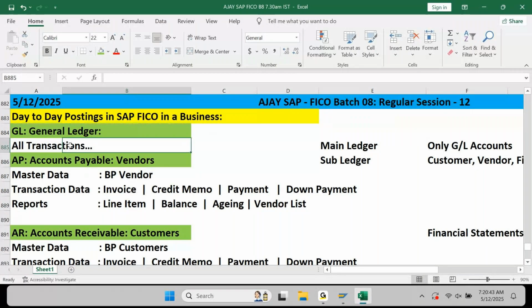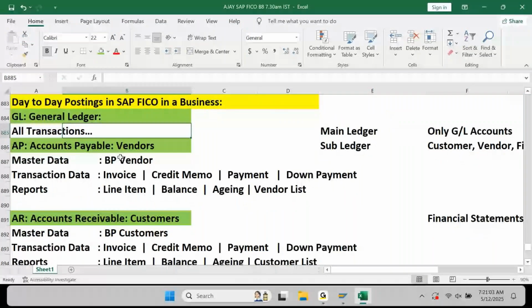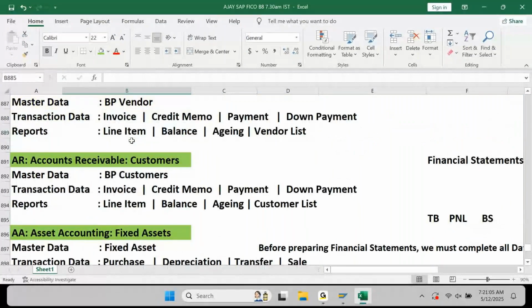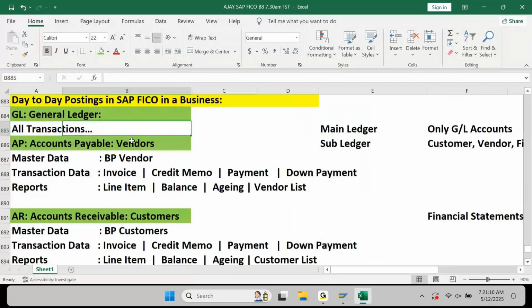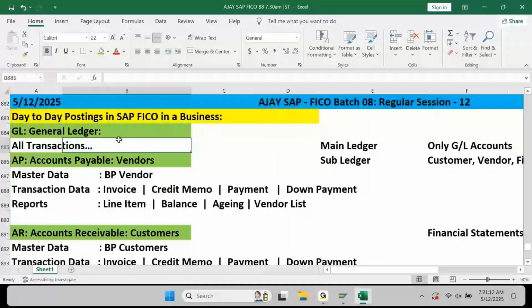Other than vendor, customer, cash, bank, integration, etc., whatever is left over is part of GL because GL includes everything. To be very specific, in GL eliminate these points: remove the vendor related entries, remove customer related entries, remove asset, bank, cash, all the other things. Whatever is left over will be part of GL.